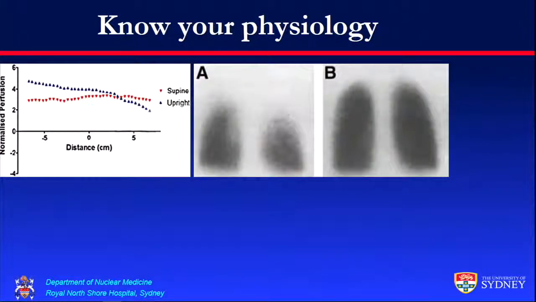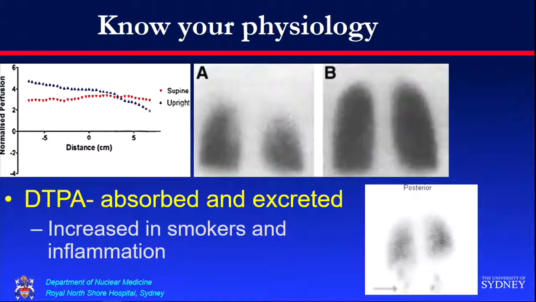So the other thing you need to understand about the physiology is that it makes a difference whether your patient is lying down or sitting up. On the left there, you have a patient sitting up, and on the right, a patient who was lying down at the time of their injection. So make sure that you do your patients lying down, we would recommend, and that you have a standardised approach to all that. DTPA aerosol, if you use it, comes with its own issues, and one is that it's absorbed.